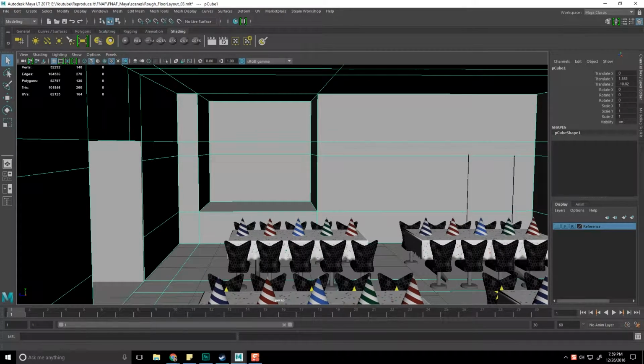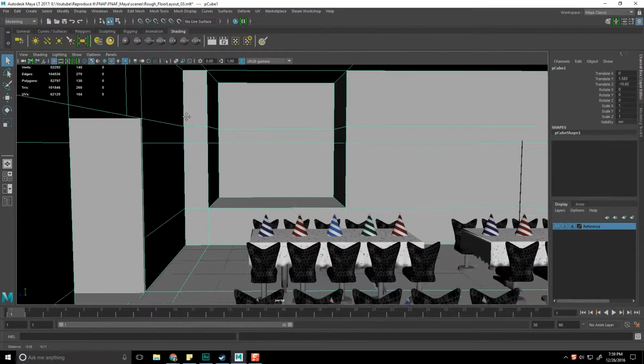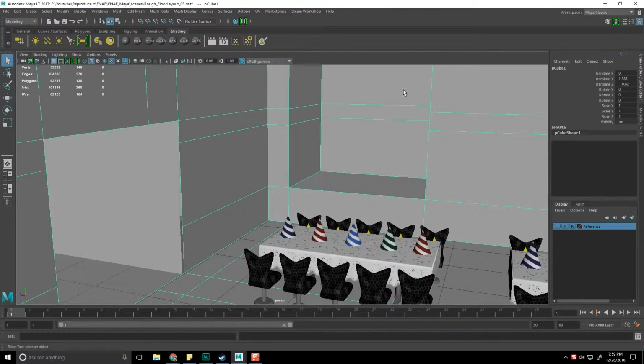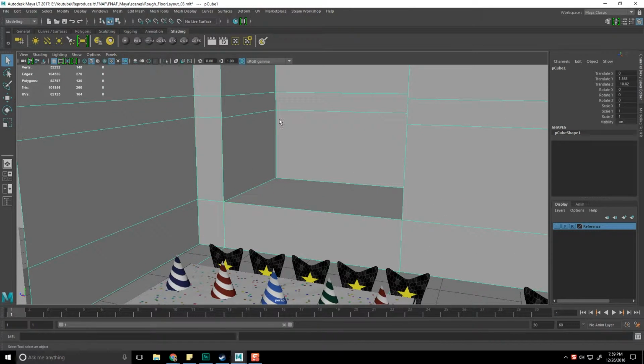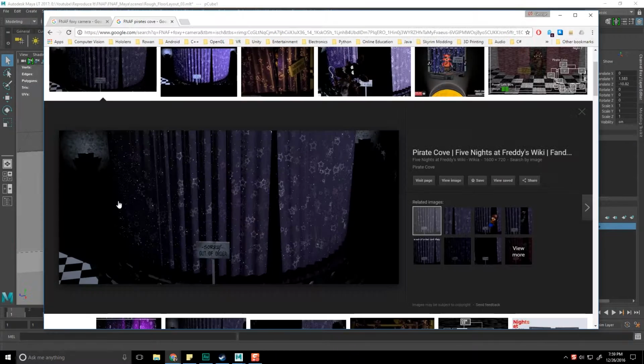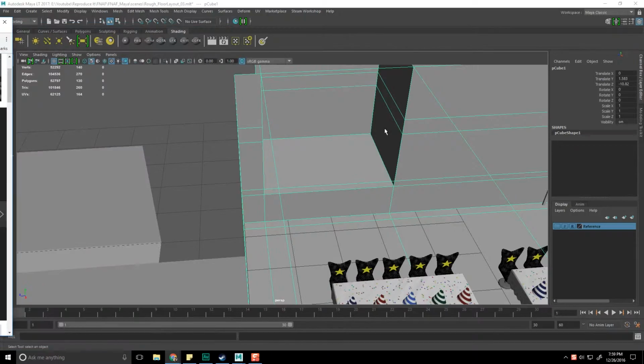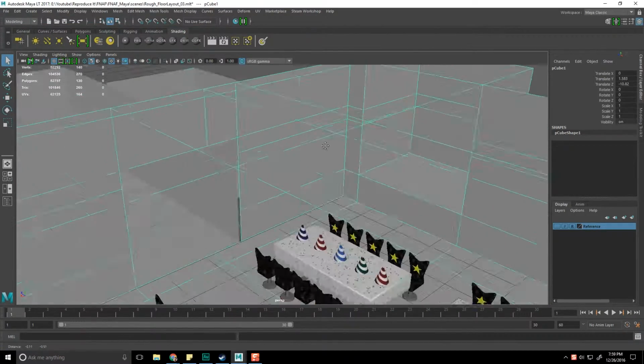I'm calling this at this point. This part of the series, I wanted to dive into actually creating the Foxy mechanic, where if you don't look through the camera every so often, it will run out and charge the door. Problem is that as I've been looking at reference material, this doesn't quite fit with what I have right here. So I'm going to have to figure that one out.